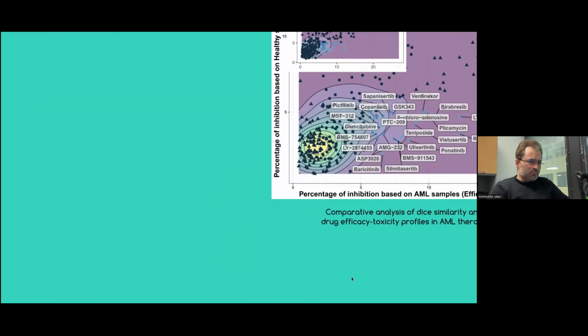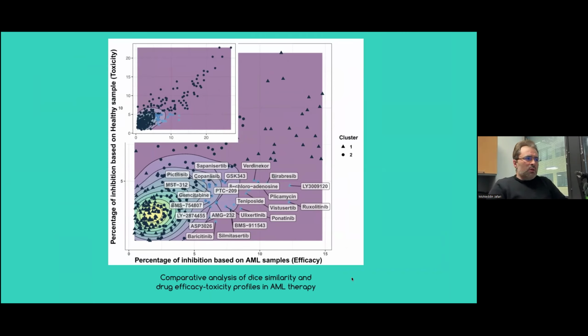And then focusing on the toxicity. Here in this plot, we are focusing on this part of the drugs. This is a plot related to the single-drug efficacy and toxicity, with toxicity on the y-axis and efficacy on the x-axis. We are focusing on this part, the blue dots, because they have a high efficacy but low toxicity compared to the other dots here.